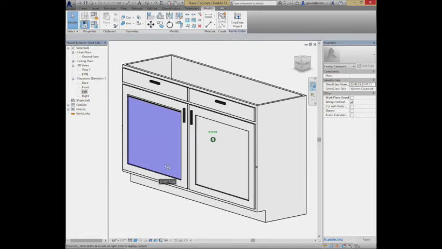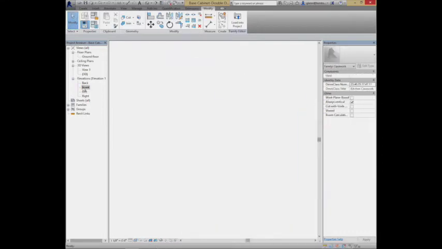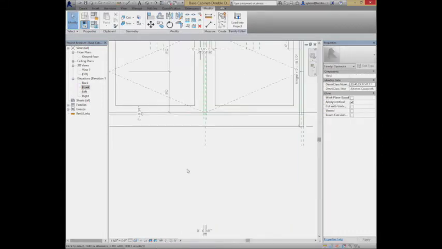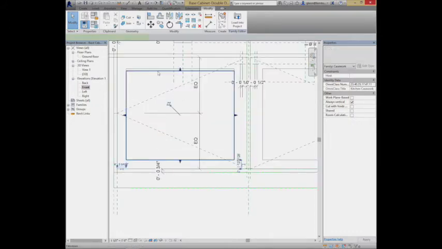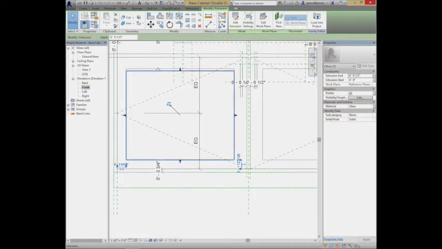When I'm drawing extrusions like that, I'm doing it quickly in 3D. It'd be better to actually do it directly in the front view. So let me switch over here. You can see that here's my piece of glass right there. I really need to have it join this line up here. So this is actually useful. You've got that line there, you want it to join up to here.